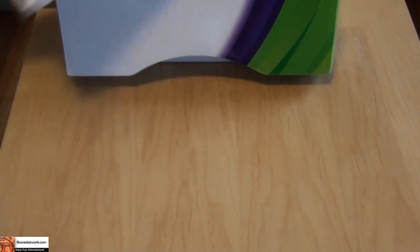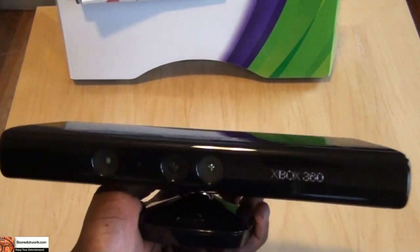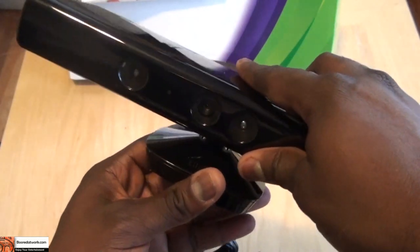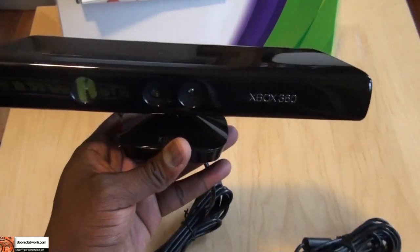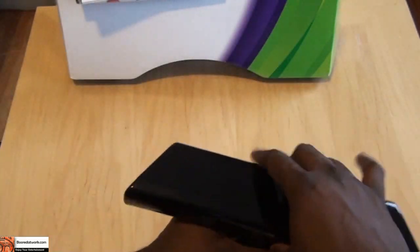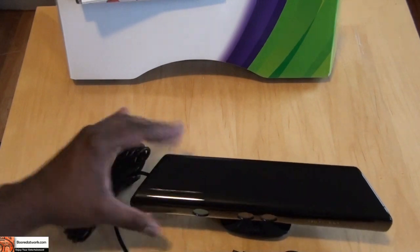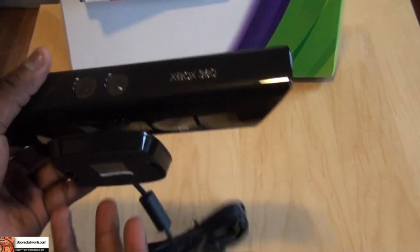Going back to look at the Kinect — the build is very solid. I do like the build. It feels light. The base itself is solid; it feels like it tilts a little bit but it doesn't actually, so you can probably hear that. That's just how it sounds — I guess just to give you more balance so it doesn't break or anything. Looks nice. Of course it's a little shiny but will work well with your 360. It has a glossy design. It's light and it does fit your 360 look, especially the newer ones.